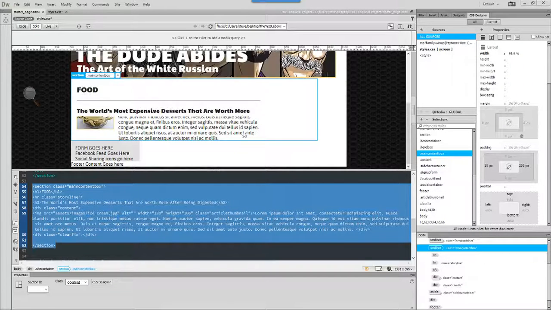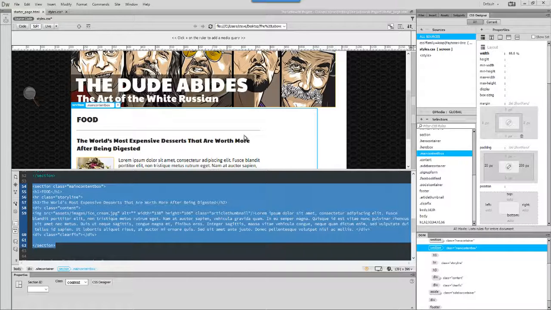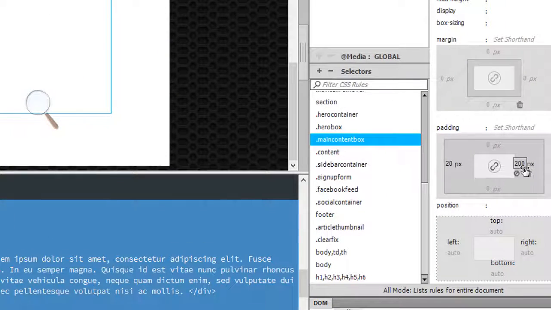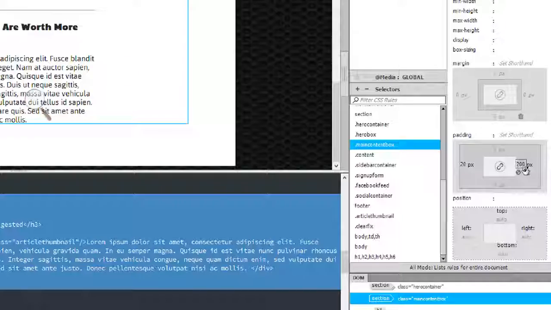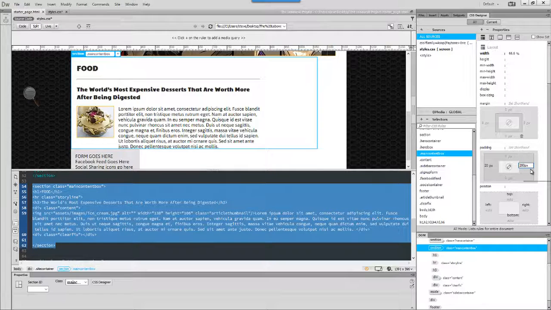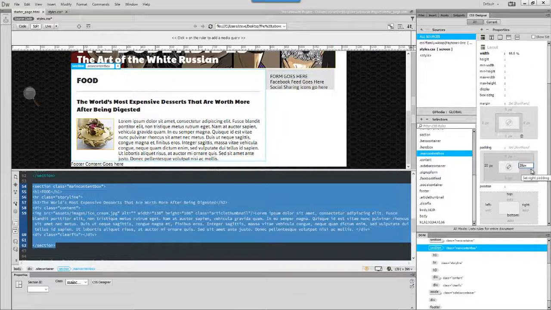So obviously we have a bit of a bug here, and it helps to keep an eye out on things. Here I am looking at why this container is so large. It turns out that instead of 20 pixels, I added 200 pixels worth of padding there. So you can see that this space is completely out of control. Let me just bring that down to 20 pixels. Thank you, and sanity has now returned. So keep an eye out for little tricks like that.